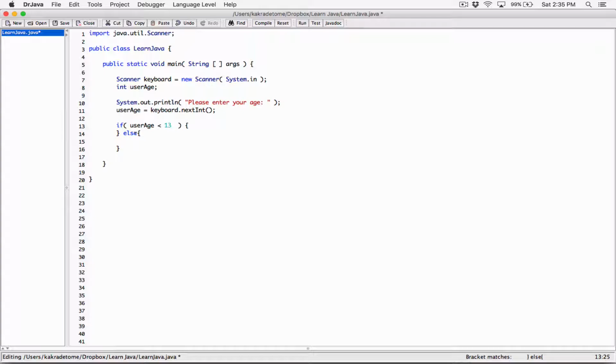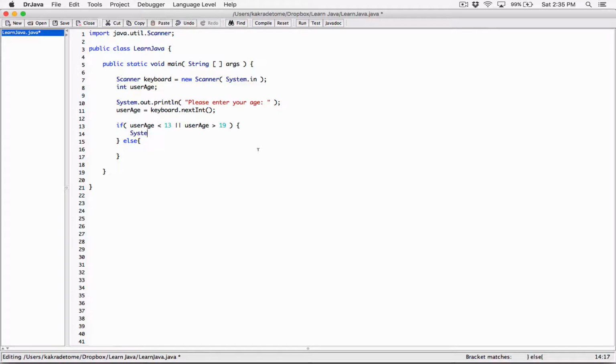Or, now we know for the OR logical operator, we have to use the two pipes. I call them pipes. It's on your keyboard somewhere, basically on the key with the backslash, mostly, but I think it would differ. All right, so the two pipes. So if the user age is less than 13 or the user age is greater than 19, then you can't go to the party.